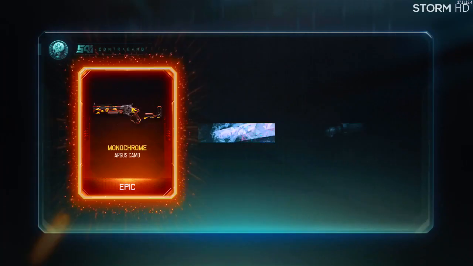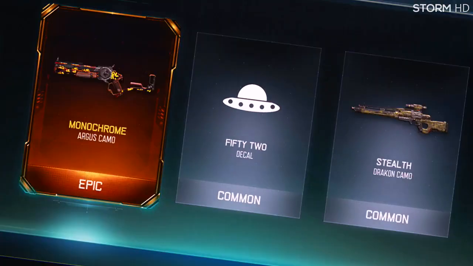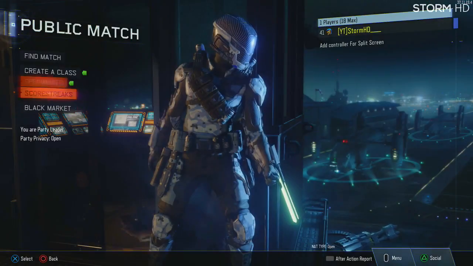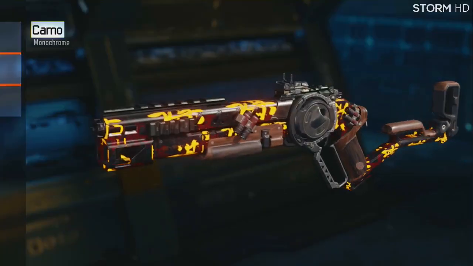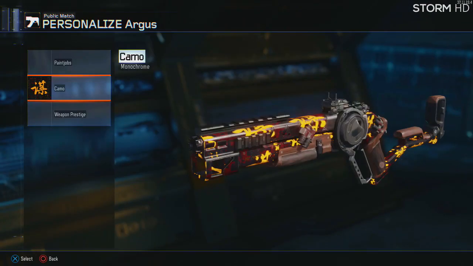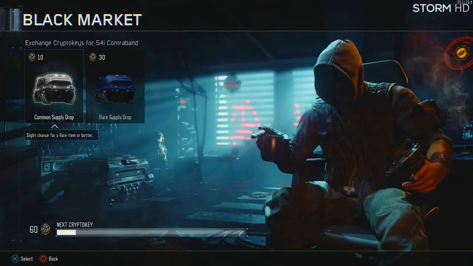Next pack. Come on, let's do this. 3, 2, 1. Bang. Oh my god! No way. Oh my god. Dude, that looks sick. Oh, I think I'm dying. Monochrome Argus camo. Yo, that looks insane. Dude, we're just going to have a quick look at that for a second because that looks insane. Oh dude, are you serious? That looks so epic. Oh my god, that is insane. We've already got a legendary, rare, and epic. Right guys, let's open up the next supply drop.